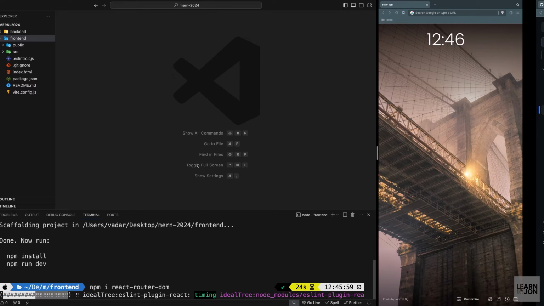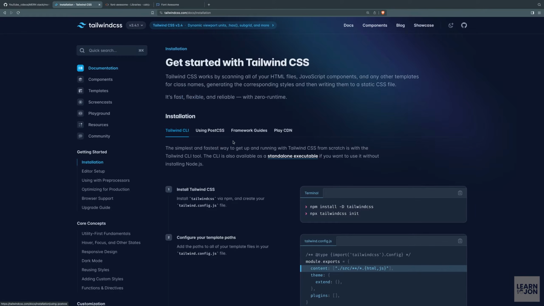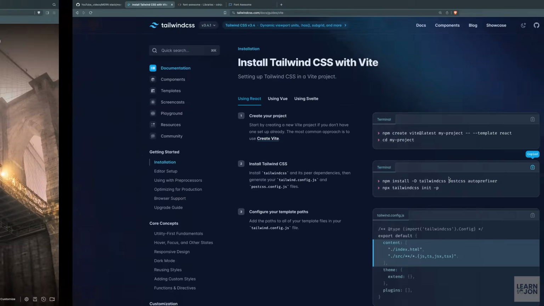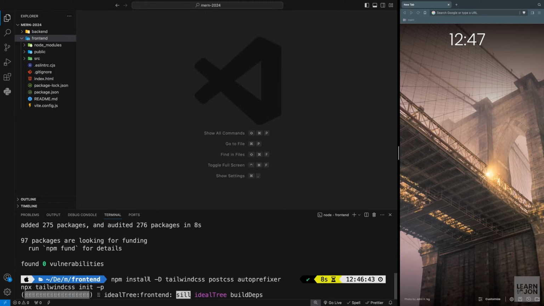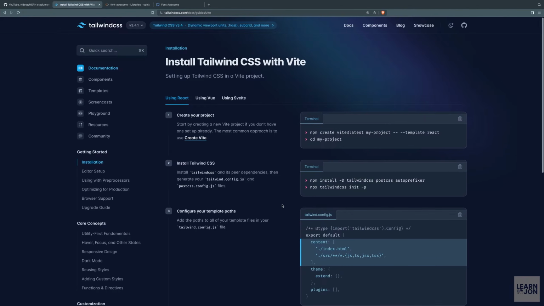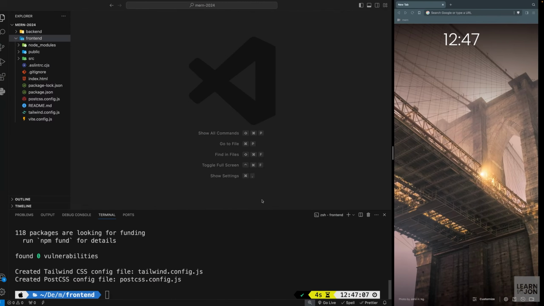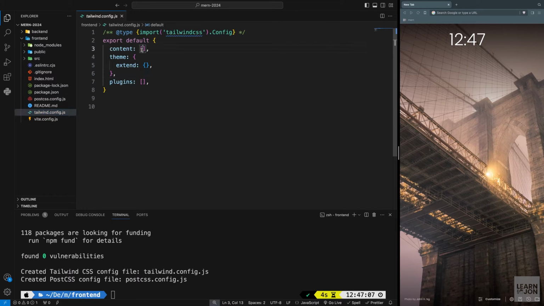And also I want to add Tailwind. So let's go to Tailwind website. We want to go to installation, then framework guides, then vite, and we want to copy these two commands. I just press on this button and back to the project. I can paste that in the terminal. And while that is installing, I'm going to go back to the Tailwind website and copy these texts. Then back to the project, open Tailwind config.js and add those texts to this content array. Let's save this one and close it.